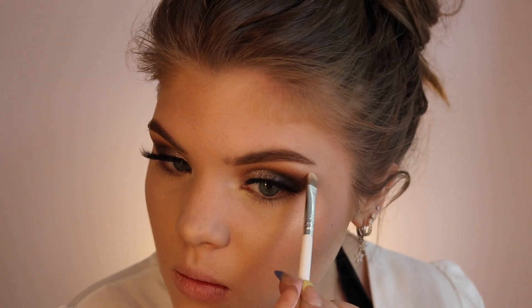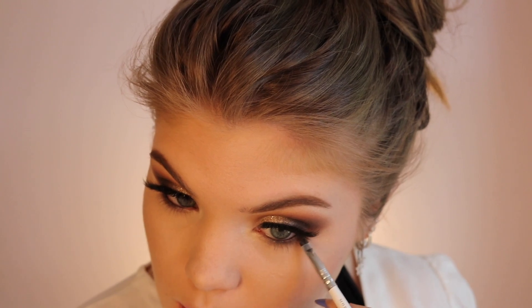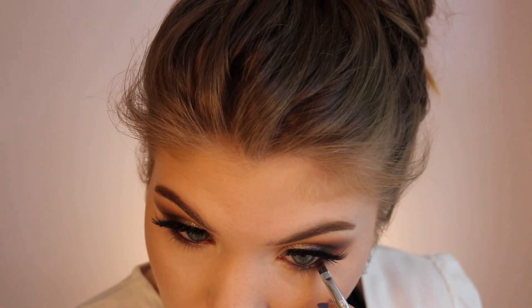For highlight I'm using the Jaclyn Cosmetics Flash palette. Here is the completed brow. Now I'm going to highlight the brow bone, then move on to the lower lash line. I'm carefully taking a few of the shades I've already used and lightly blending them on my lower lash line. Then I'm taking a black eyeliner and putting it in my waterline, smudging it a little bit right next to my lashes. Finally, I'm applying some black mascara to my lower lashes. That's it for the eyes and most of the makeup.